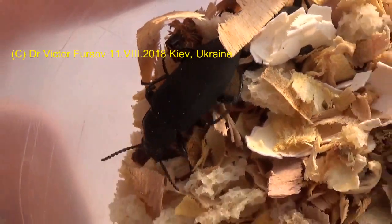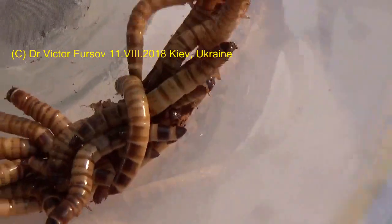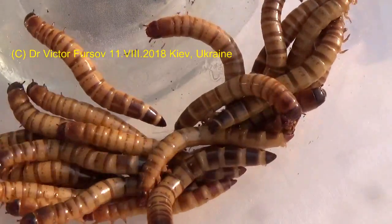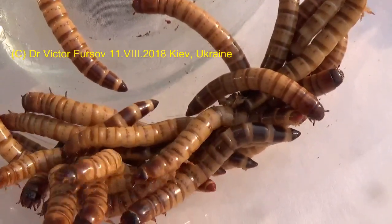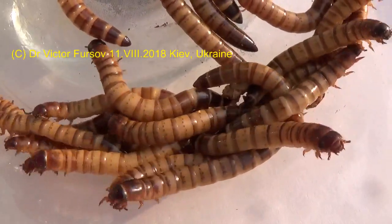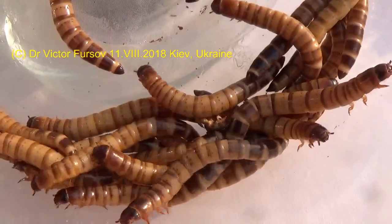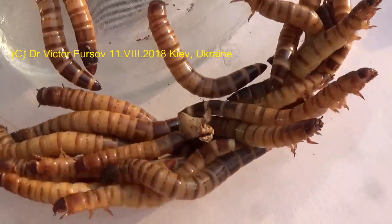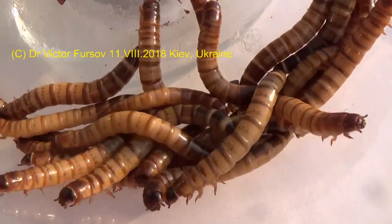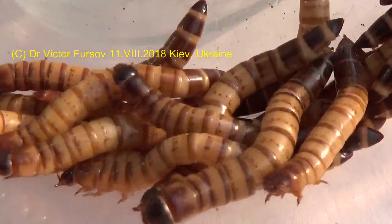The larva is big, usually this is the cultivating culture. And here is the larva of this beetle. Yes, this is Zophobas atratus, a very interesting subtropical species which is widely used in the whole world, with a cosmopolitan distribution, and originally from Latin America, from Peru probably, where it was described originally. There are some species very close to this one. It needs more careful identification in the future by taxonomists, but according to the present situation, this is Zophobas atratus, synonym Zophobas morio, belonging to the darkling beetle family Tenebrionidae.